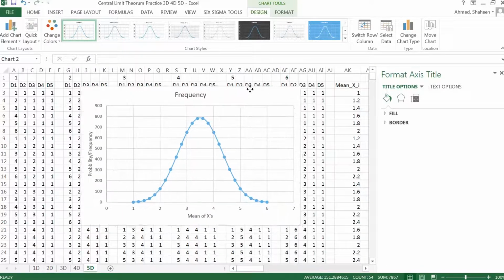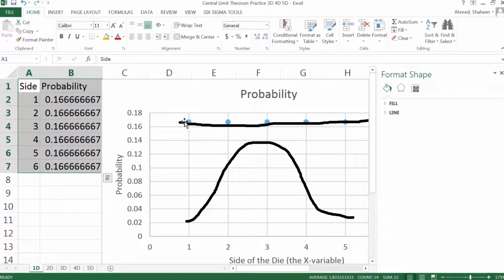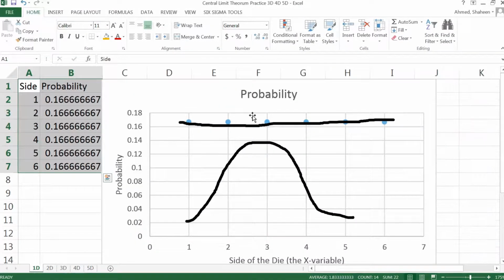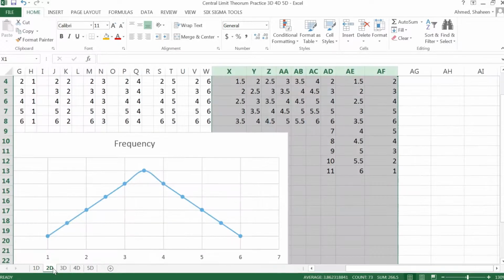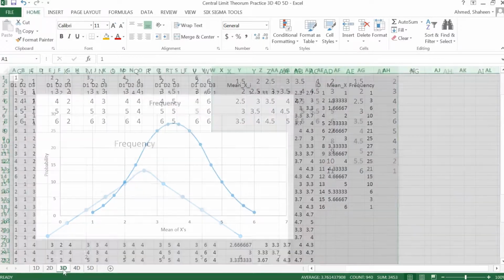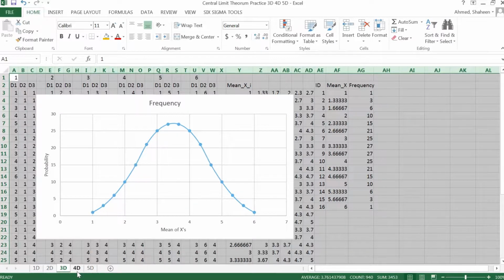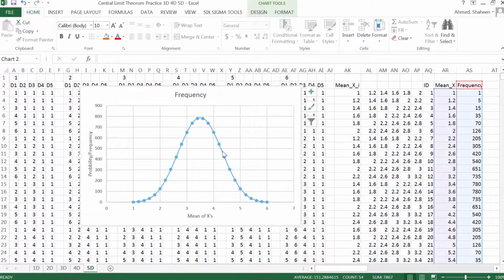So as you can see, we started from this linear distribution. Originally it was a linear distribution, and then we collected multiple data for this, and for 2 samples it already starts getting normal, and then 3 replications, 4 die, and 5 die looking much more normal. So this is the central limit theorem. This is the basis of many statistical analyses. We'll see that later.